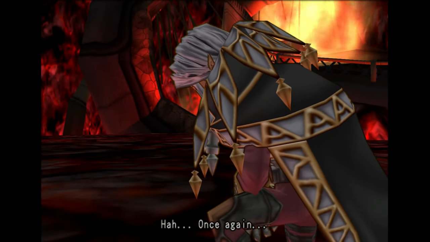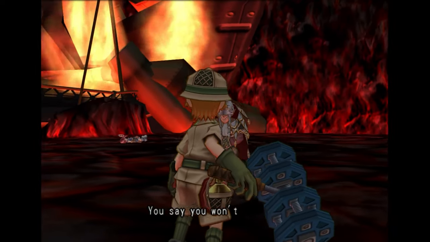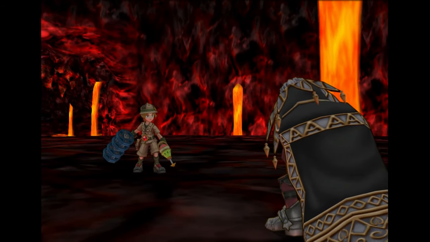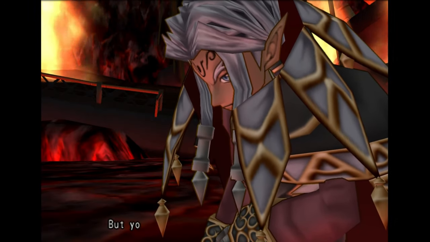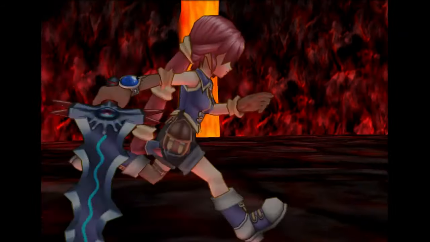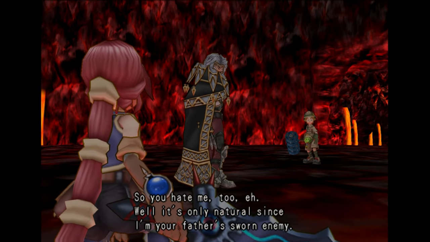Once again. Why do you refuse to give up, boy? I won't forgive what you've done. You say you won't forgive what I've done. But why? You're chasing after my mother. You'll hurt her if I don't stop you. Your mother? You fight to protect your mother. Ha! How juvenile. But you know, I used to be that way too. I had a mother too, just like everyone else. Monica! So you hate me too, eh? Well, it's only natural, since I'm your father's sworn enemy.